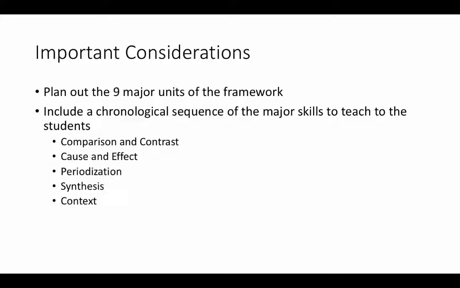So if you've tended to focus on the facts and the past, you really want to start switching around and focusing more on the historical thinking skills, because that's the way the national test is going to be done. So that includes comparison and contrast, cause and effect, periodization, synthesis, and context. Also, you want to make sure that you include time in whatever type of calendaring you do for tests, reviews, and school holidays.